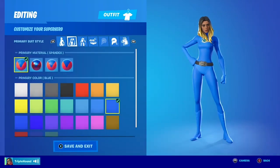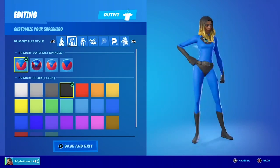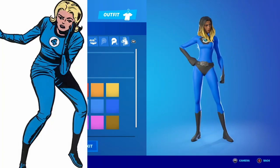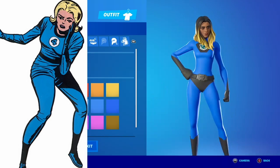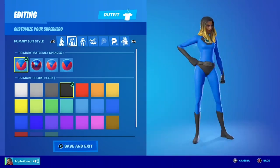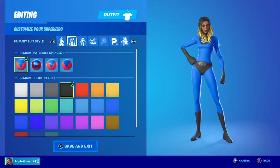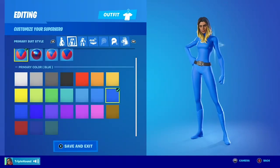But before we move on to Johnny Storm or the Human Torch, I have a suggestion in case you want to use it for a possible other version that I think also looks pretty accurate. And it's this. It's making the primary material black instead of the same blue. And this adds the gloves and the boots. And I understand it adds the underwear piece. It makes that black even though it's technically blue and it should be blue like it is in the comics. But the black gloves and boots do look really good. So if you prefer this version, go ahead and use it. But for the sake of consistency, I'm going to be using this.